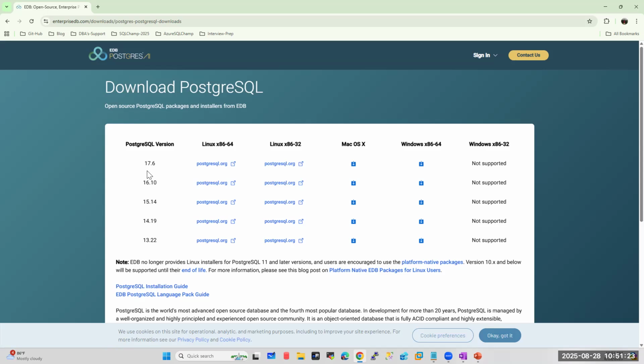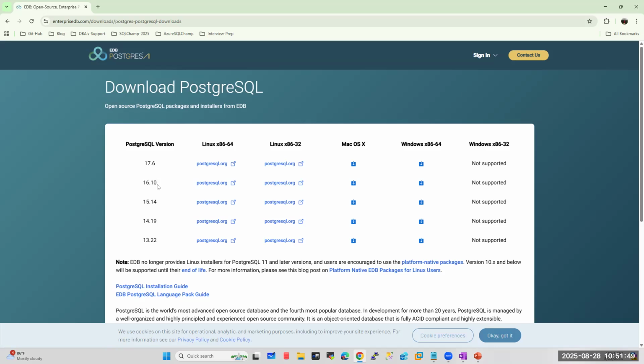So better go for little older versions, like 14, 13, 15, 16 also very less, sir. Don't keep 17, 18 in the resume. Still, people are using 13, 14, 15 only, older versions, because those are stable versions.